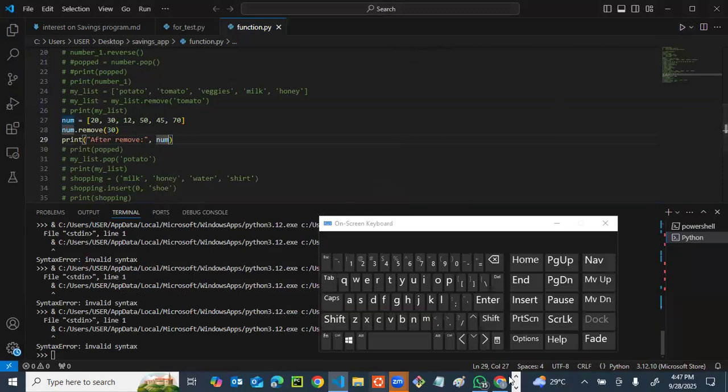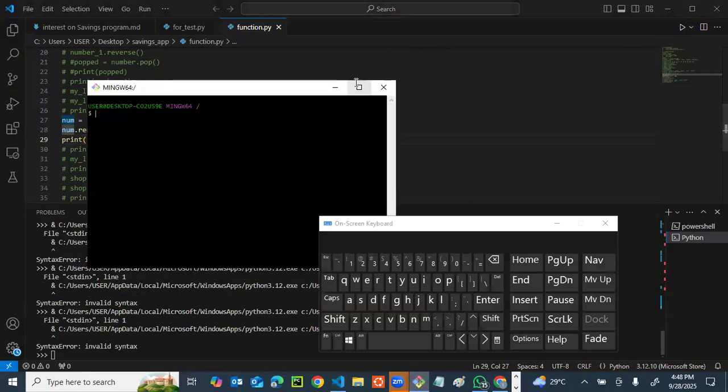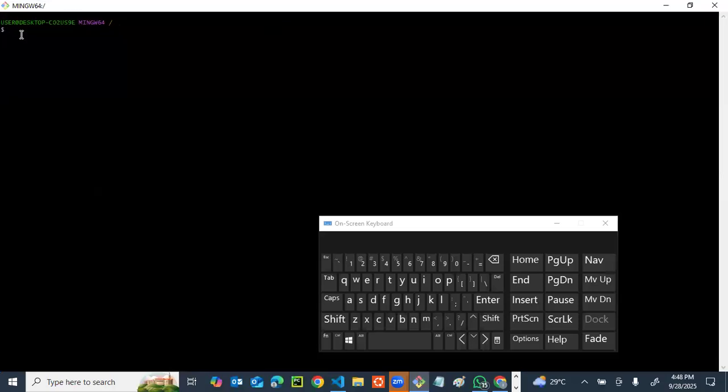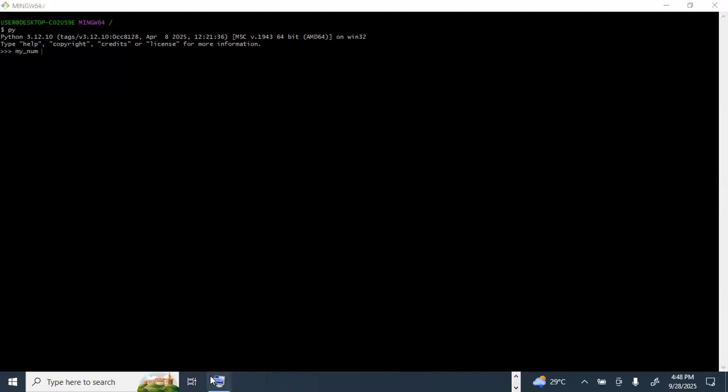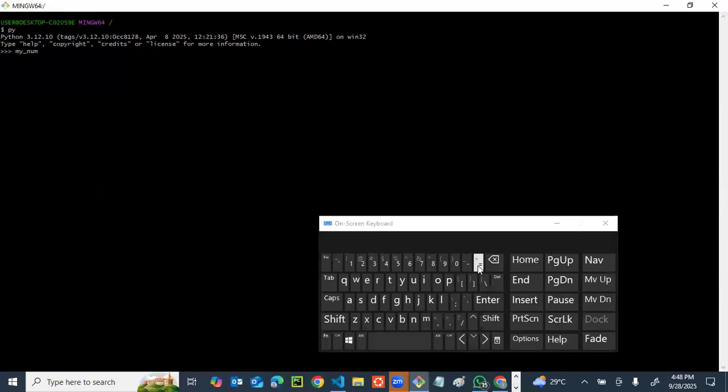Wait, let's get something very interesting now. Sometimes VS Code misbehaves. I'm now inside Git Bash, so we'll be using Python interactive mode, right? Let's say my num is now equal to, so I'm defining a list, right?